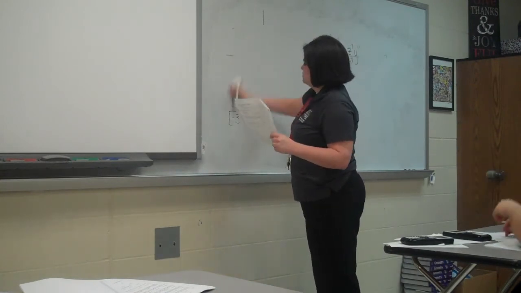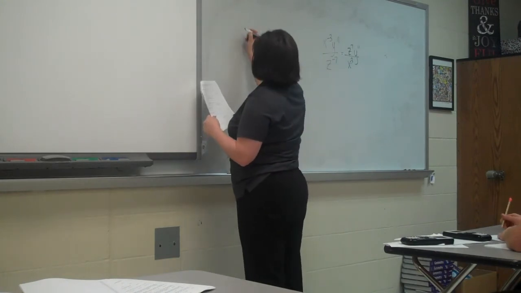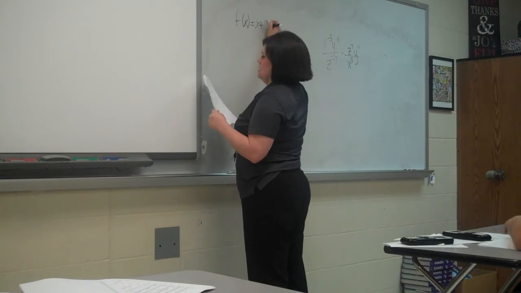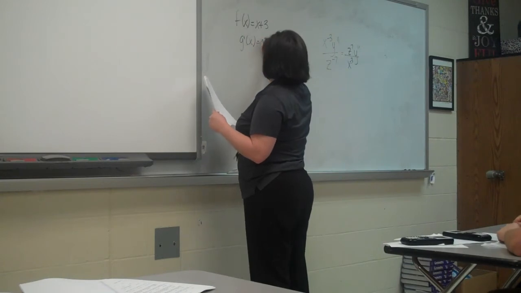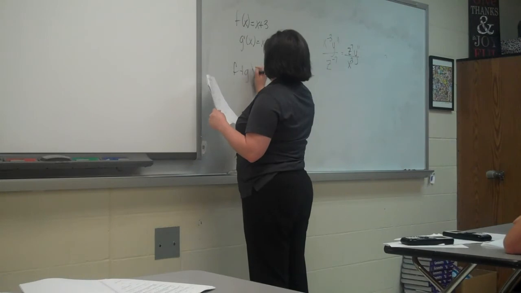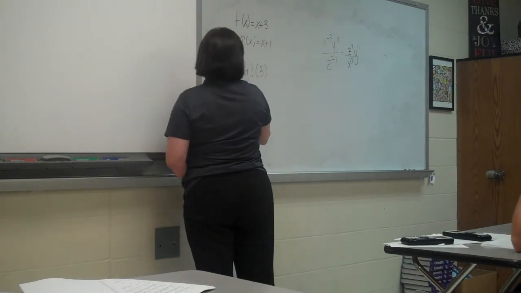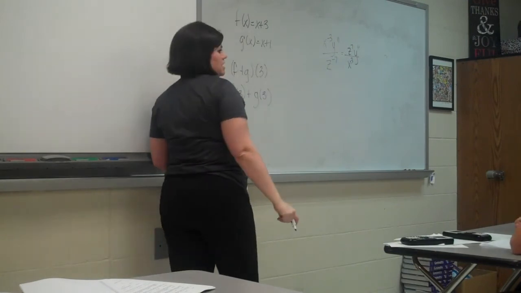Composition of functions. Okay, if f of x is x plus 3, and g of x is x plus 1, they want us to find f plus g of 3. That means I've just got to plug in 3 for f and 3 for g and add the two answers together.